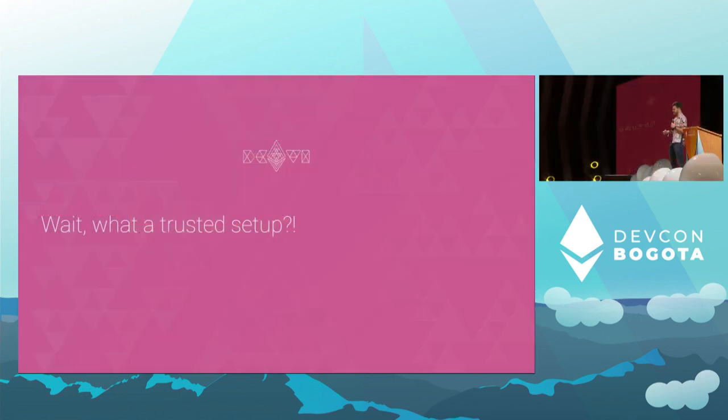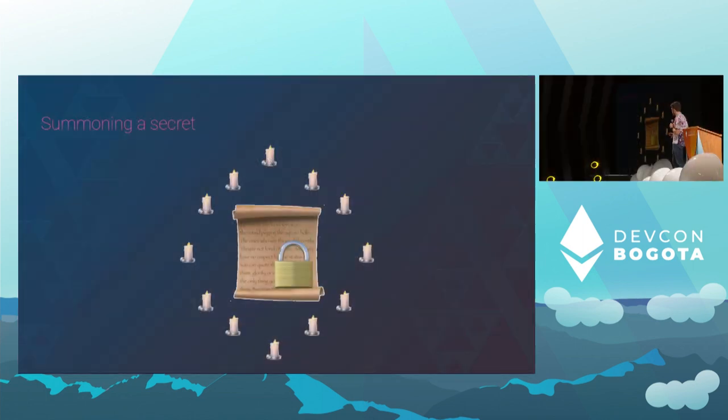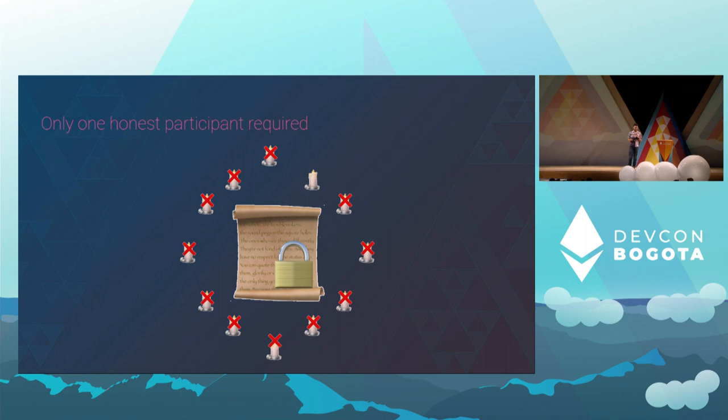That's what I'm going to be speaking to you about today. Trusted setups — this should make everyone a little bit nervous. Trust is not a thing we try to have in the system; it's trust but verify. I'd like to convince you that in this case, this is something you should be able to trust and verify lots of things about. The idea is that collectively, as an Ethereum community, we're going to summon a secret. There's not a single person or entity that will be able to know what the secret is, but together we will have generated it. It runs on a so-called one-of-n trust assumption: we need one person not to have actively been malicious. We just need one person not to have done that.